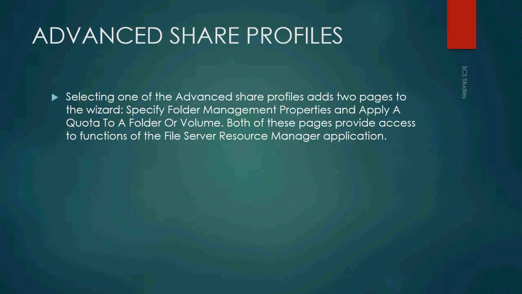Now we are going to discuss advanced share profiles. In this session, selecting one of the advanced share profiles adds 2 pages to the wizard. Basically, in the quick profile you get a single page of configuration, whereas if you select advanced share, you will get 2 pages in the wizard.